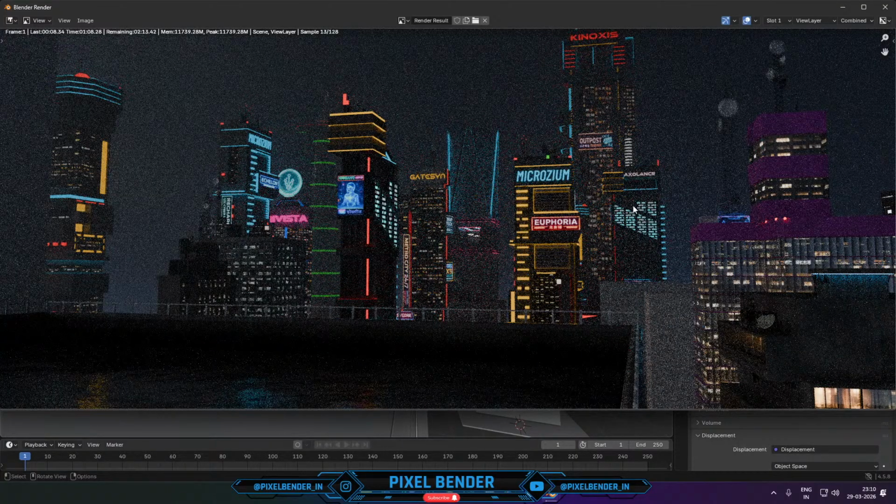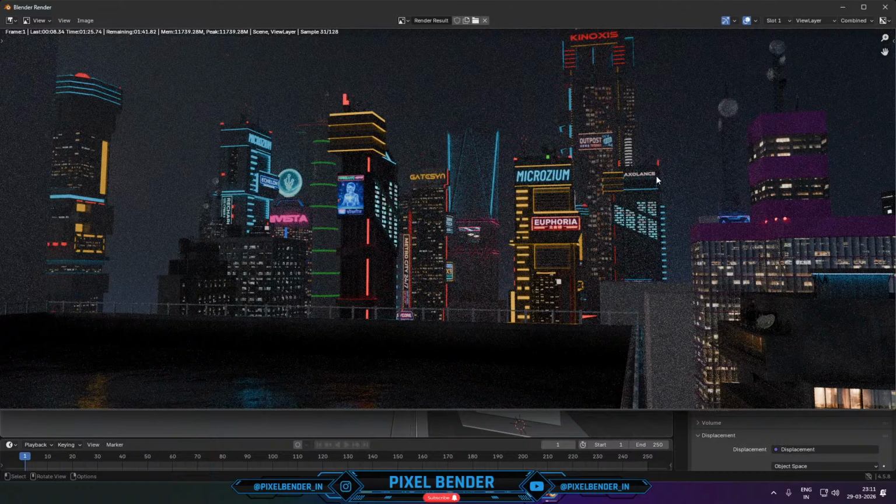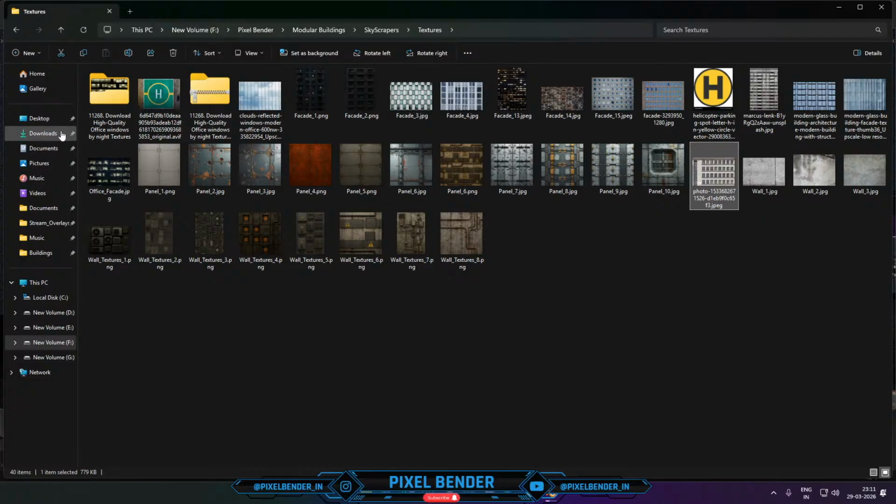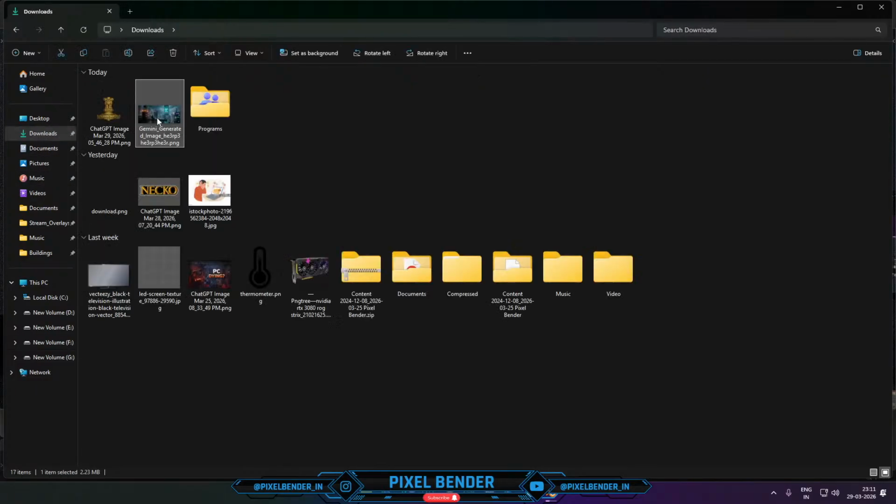You can see we have some nice reflections on the rooftop. Also, there was a question earlier in my previous stream, part 1 of this, which I'll be linking in the description. Someone asked if we can integrate AI into the scenes. I regularly use ChatGPT and Gemini to help me block and make reference images. I'll show you the reference image I was working with for this scene. It was generated with Gemini.